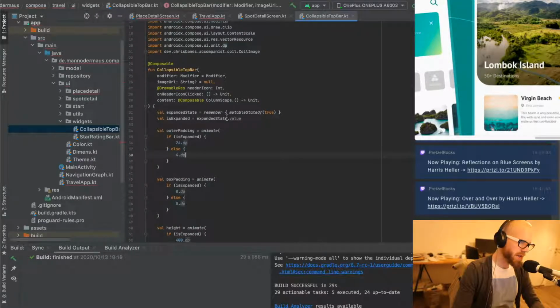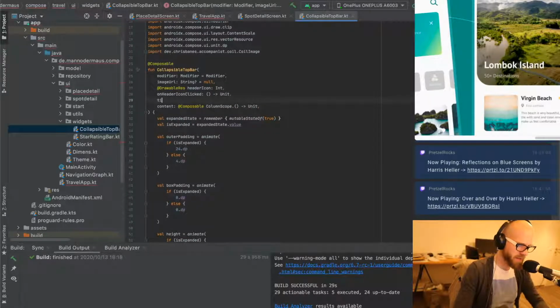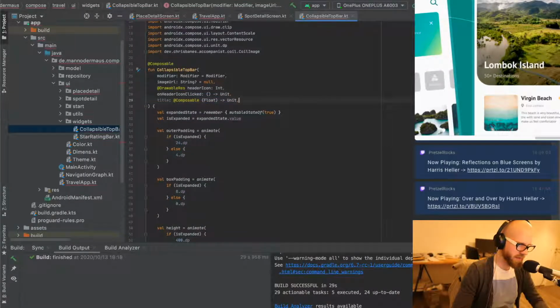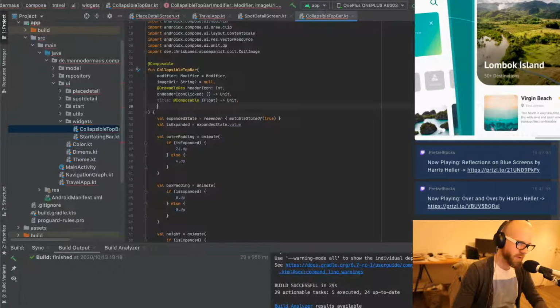But I think... Well, maybe not. Maybe I'll do something else. Maybe I'll do title. And the title composable is going to receive the current title text size.